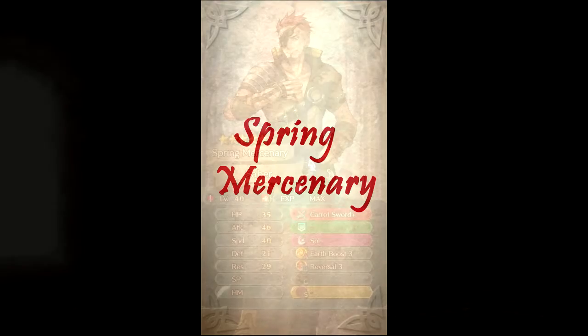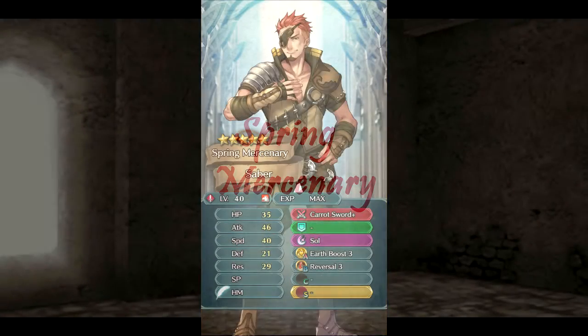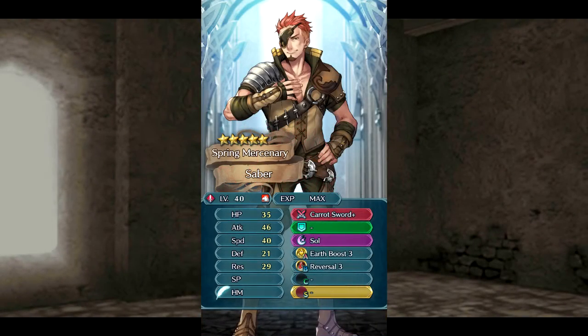Our next unit is Saber, Spring Mercenary. A mercenary hired by Celica to protect her on their way through pirate-infested waters, he ended up being one of the most powerful and loyal soldiers on her pilgrimage. Fun fact, he would be coming in as the first red unit on a Spring banner. I find it weird that we haven't had one as of yet, after 2, so I decided to change that this time.